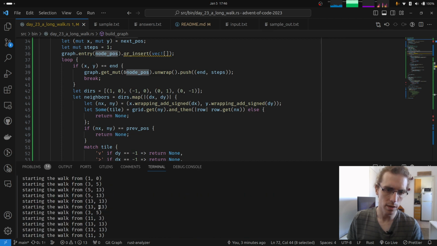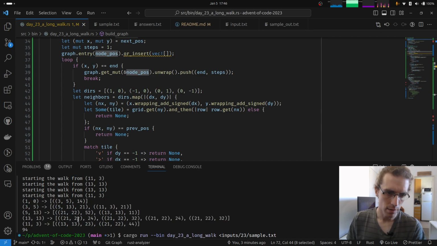Maybe we need more printing. So we started the walk from 1313 4 times, and the 4 times we ended at the end.